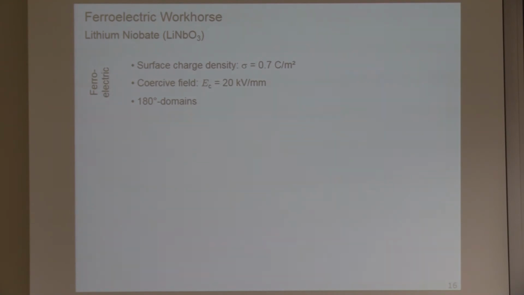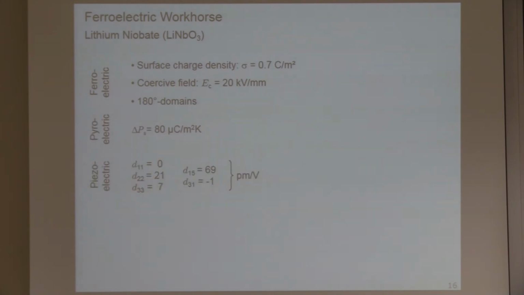This brings me to lithium niobate, which is the second part of my talk. I just want to promote the material because you can make lots of funny stuff with that. It has a theoretically extremely high surface charge density. The one we measured is a little lower. It has a huge coercive field. This is the field you need to change the direction of the polarization inside the crystal.